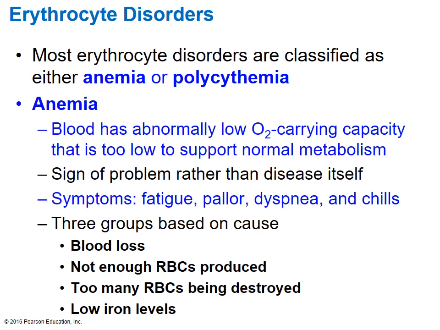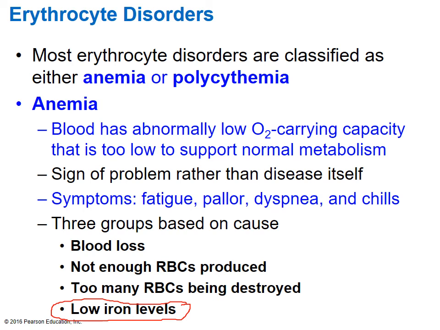You can also have a scenario, for instance, like certain poisons that will allow the red blood cells to be destroyed in a high quantity. So if there's too many red blood cells that are being destroyed within a relatively short period of time, that can also cause low oxygen carrying capacity. And like I mentioned to you before, as you can see at the bottom of the screen, low iron level is one of the main causes of anemic issues.